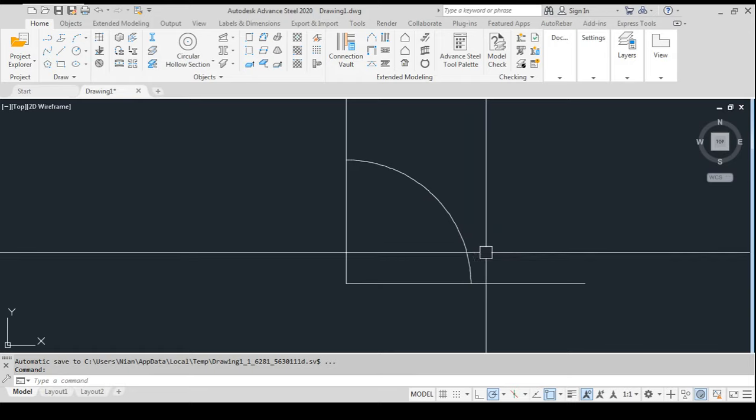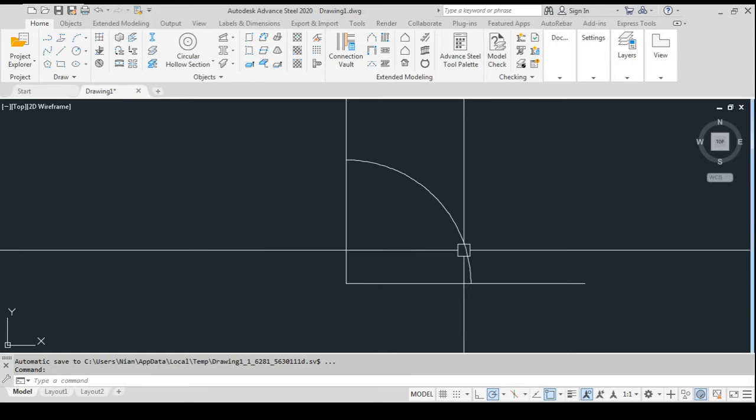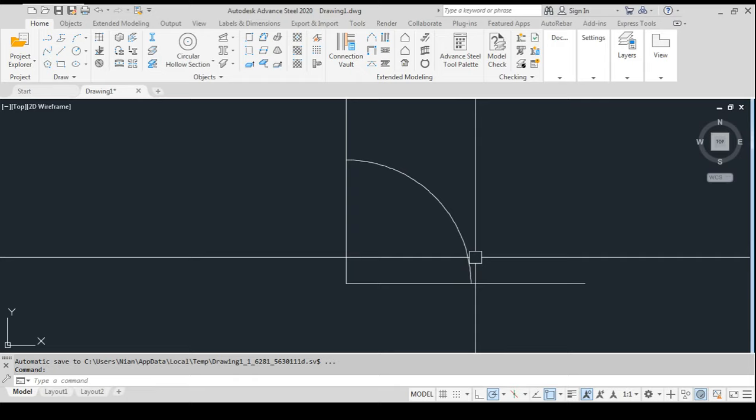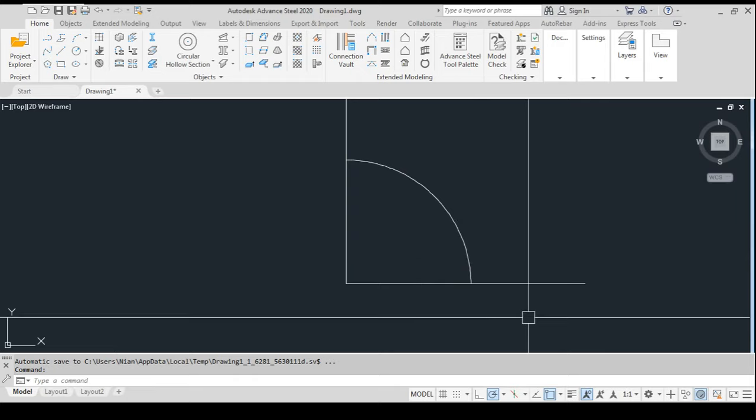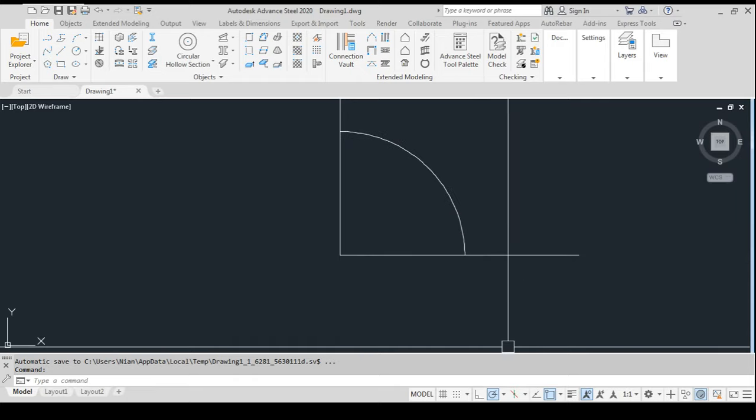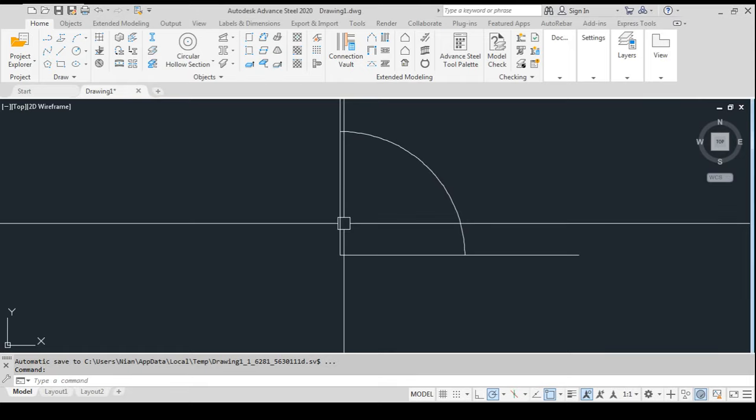After that, I have to cut this one. I have to divide these lines. So how can I divide? If I bring a calculator, most of the times or all the times, the first one and the second one will be the same angle.